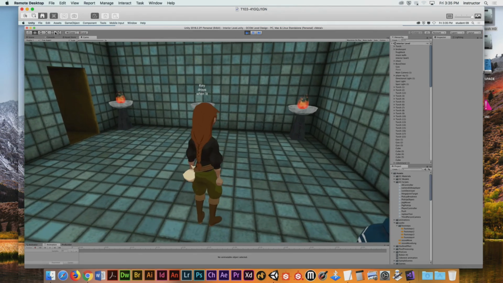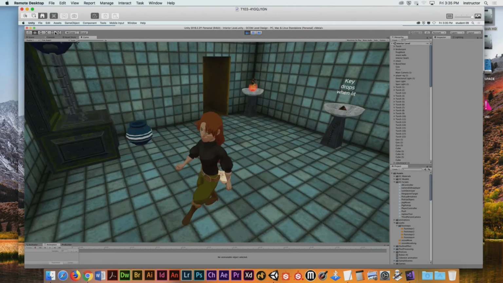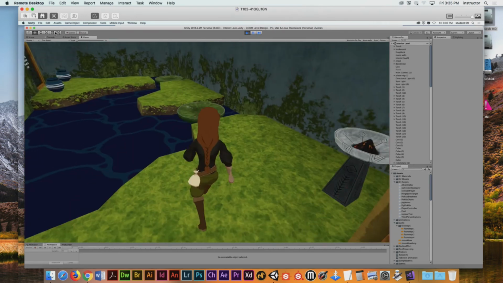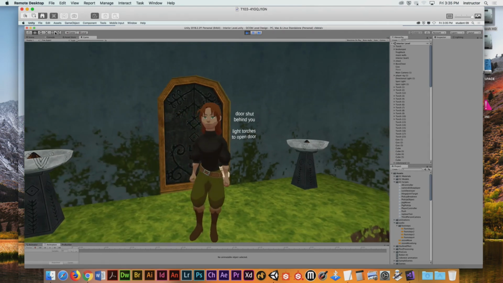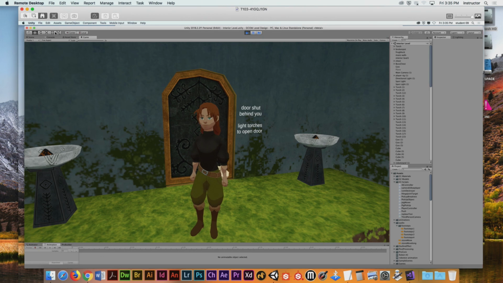So you may want to add, if you go back to the area where you gain your lantern in the first level, the open world island, where you've lit those cauldrons before. I want to have the character give you a lantern and I want to create some more stuff like that. The level's totally not finished for me.